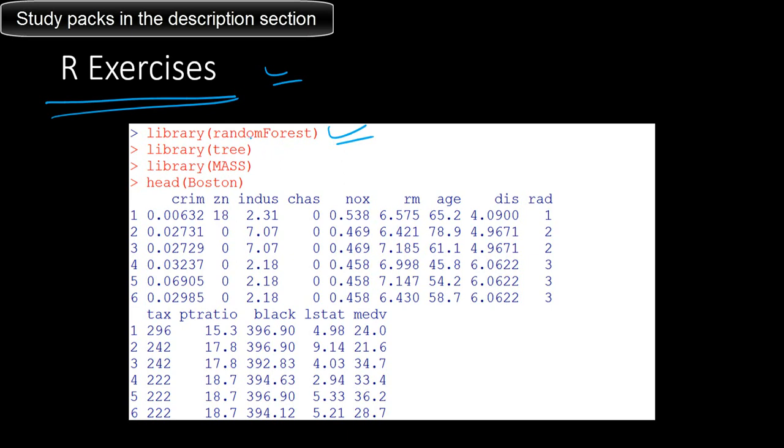For bagging, you don't need a separate package. The tree package is used for decision tree model building, and randomForest is used for bagging and random forest. We will use the dataset Boston, which is in the package MASS, so that's what we're also going to load.